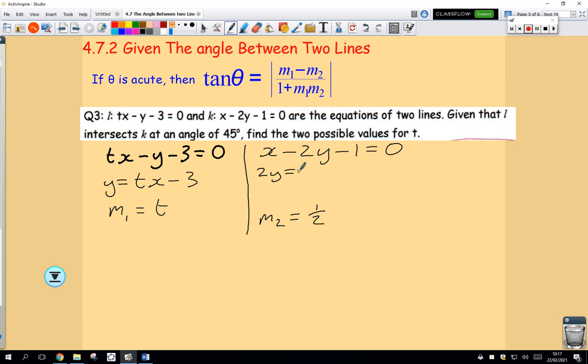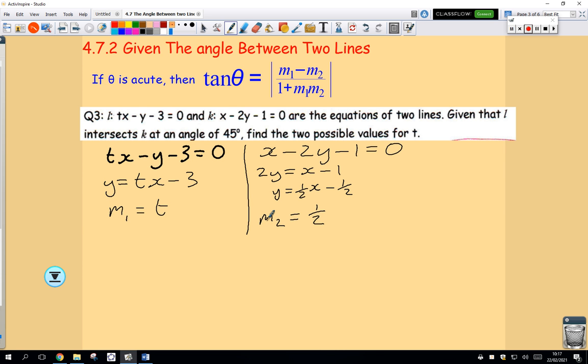Start by making 2y the subject of the equation. 2y will be equal to x subtract 1, and then divide on both sides by 2 to find y is equal to 1 half x subtract a half. So you can see the slope there is positive a half, y-intercept at negative a half.